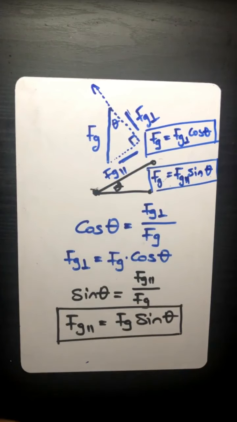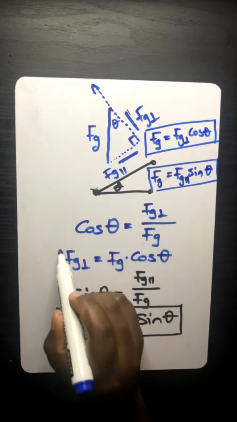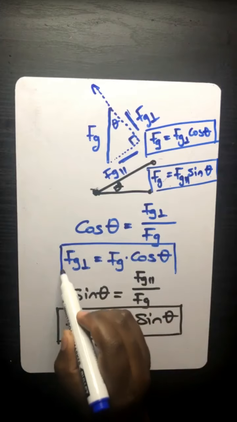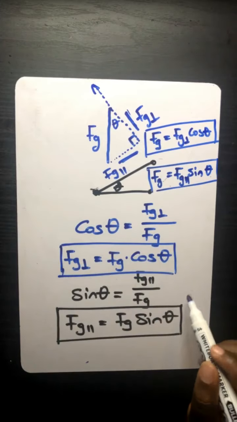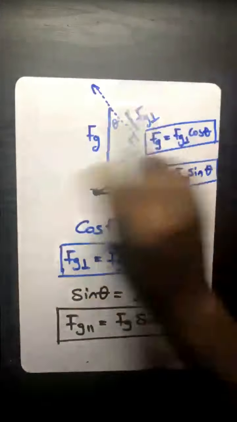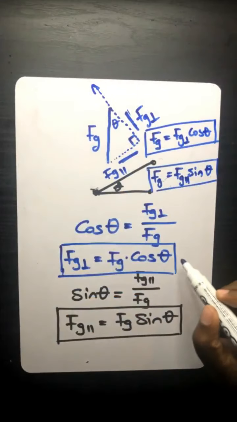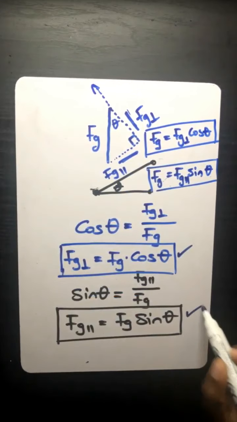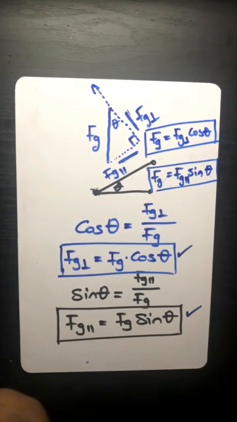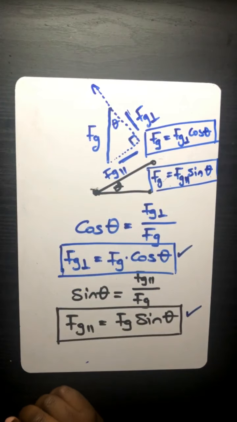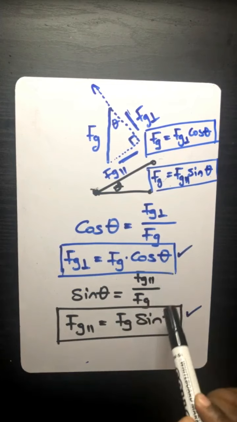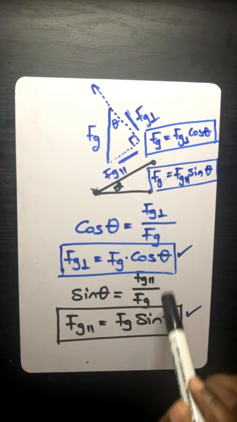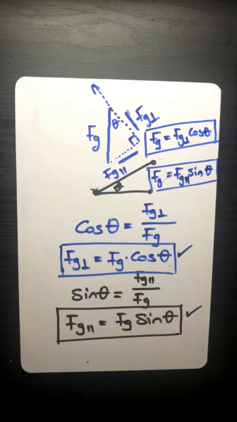So guys, I just wanted you to be aware of these two formulas. At a later stage, we will use these formulas. But for now, you don't need to worry much about trying to derive all of that. Just be aware that we've got this type of formula and that one. Then we'll use those when we perform some calculations. So between these two formulas, which one can be worked out with the normal force?